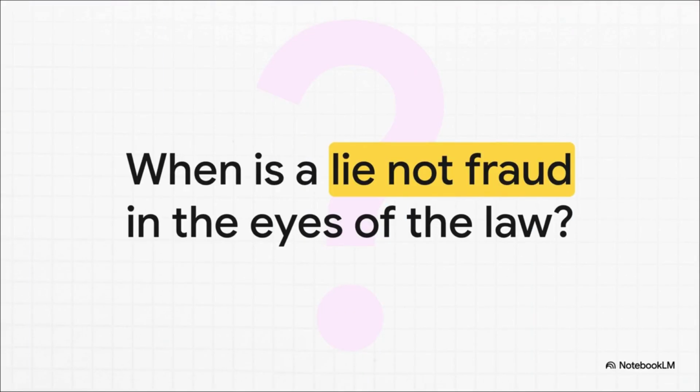I'll leave you with a final thought to chew on for your studies. This question really gets to the very heart of that Derry v. Peek decision, and it's all about that fine line between a deliberate, actionable lie and an honest, even if it was a bit unreasonable, mistake. If you can master that distinction, you are well on your way.